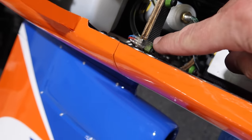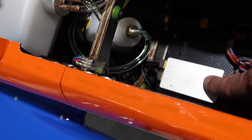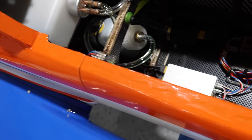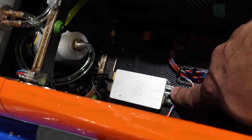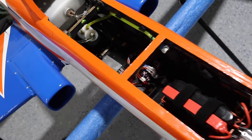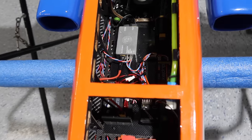First addition I did here was a GSU extension. So this just goes down to our GSU plug on our ECU. That allows us to be able to plug in the GSU up here instead of doing it down there and having to fumble around in the bottom of the belly. So that's number one. Number two, we're gonna go through and we are going to goop all of our connections.